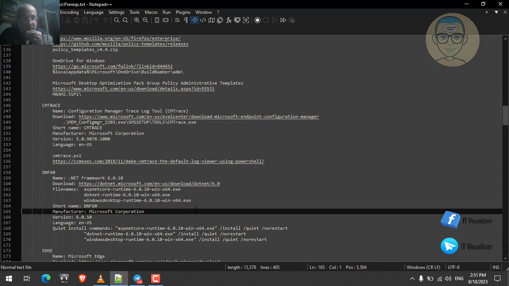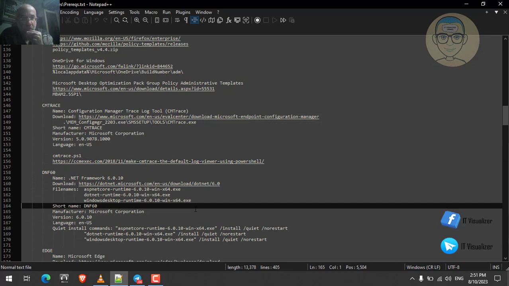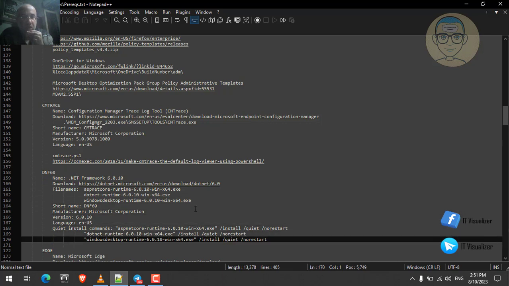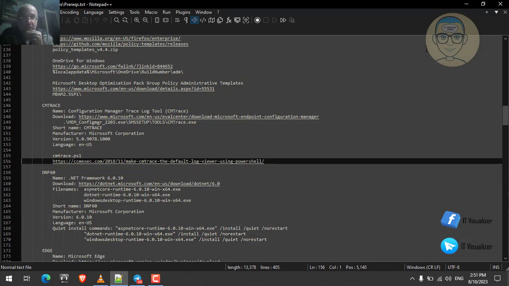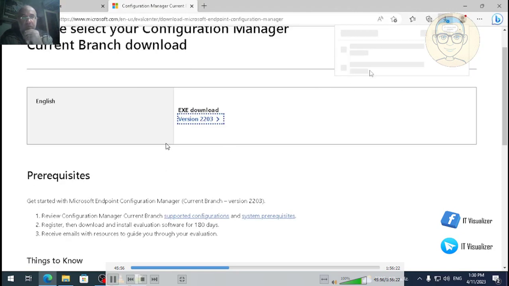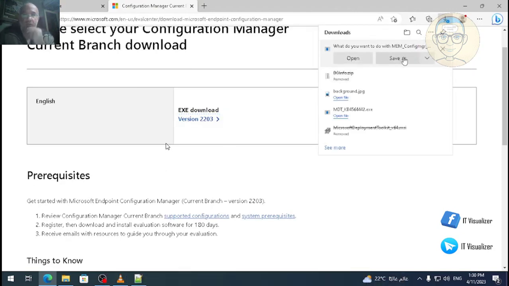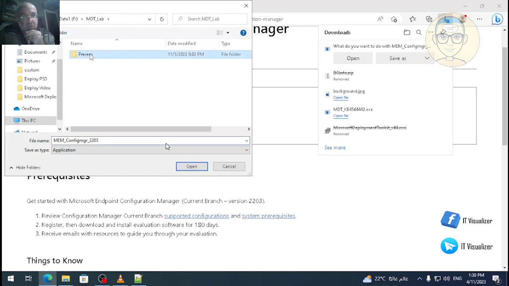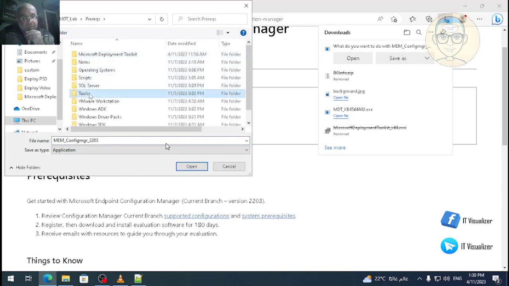So we will download CM Trace and then download .NET Framework, which should be in the Windows 10 capture image. Let's see how we can download CM Trace, then extract it.